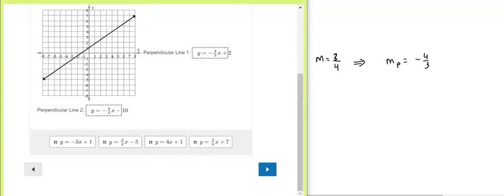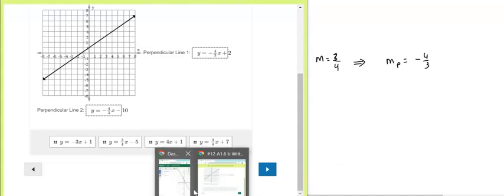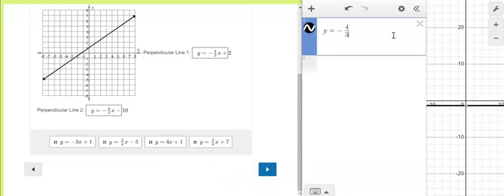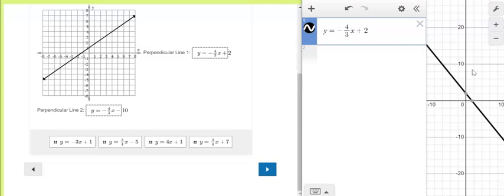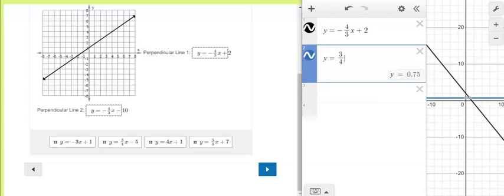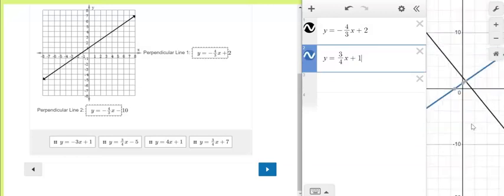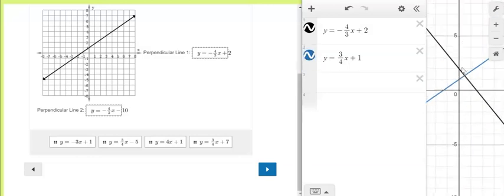I can also graph it and check. Yeah, let me go ahead and graph and show you what this might look like in Desmos. So this line here, negative 4 over 3 x plus 2. I wish I could put this line over here. Well, I guess I can. I can figure out the equation of this line, which is y equals 3 over 4 x, and the y-intercept is 1. So that's that line right there that I have graphed, and this line is perpendicular to it. You see it's perfectly crossing it, and then the other one as well. All right.